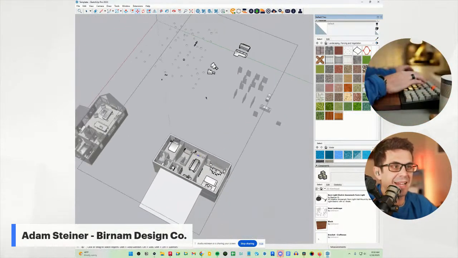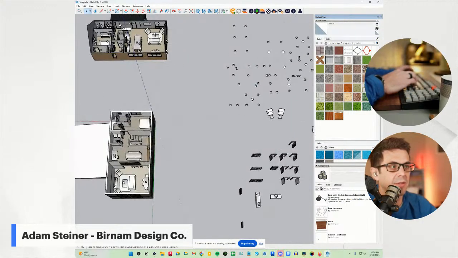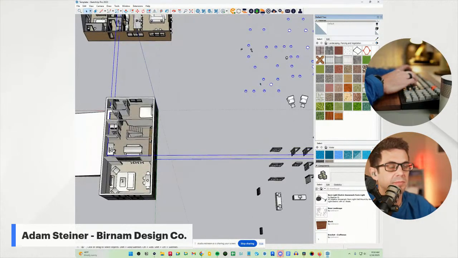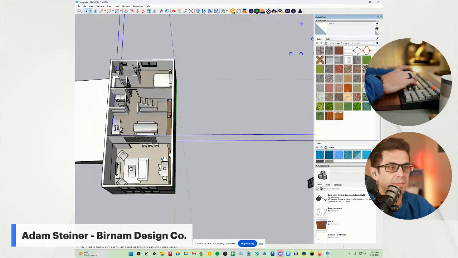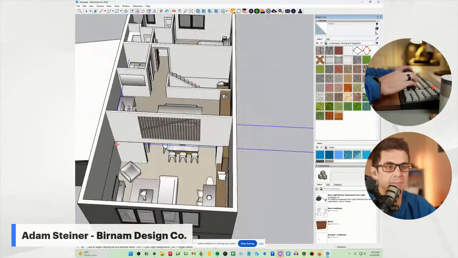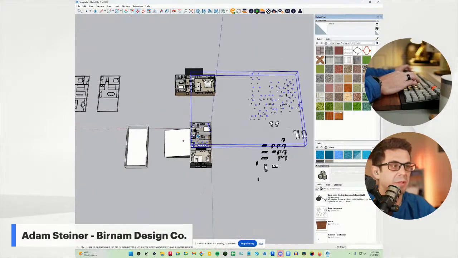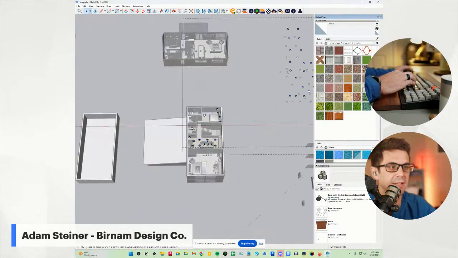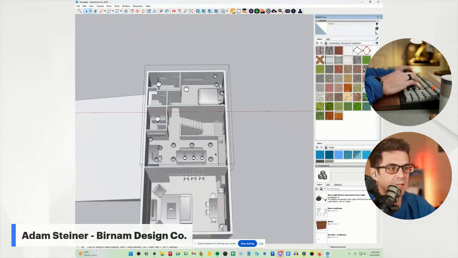Okay, lighting for the upstairs. Let's get out of the furniture group and go back to the lighting group. Let's just copy this up. Copy that whole thing up, but then I'm going to select it and delete. It's another nice thing about groups, you can just select and delete what you do and don't want.